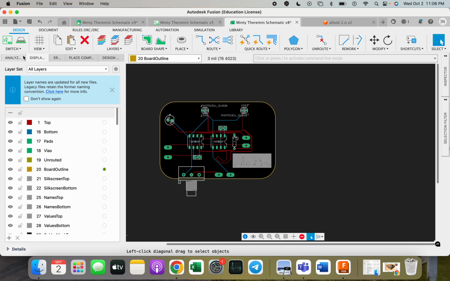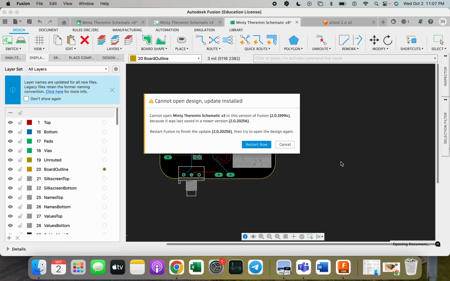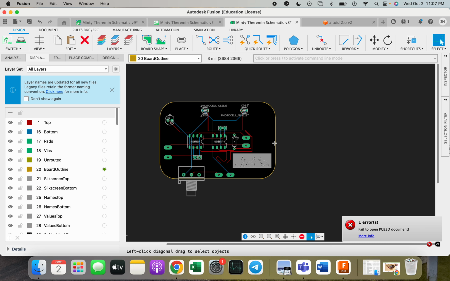Now, the last step here to take a visual view of this is to push this to a 3D PCB. And what that creates is a 3D model, which it's wanting me to restart.